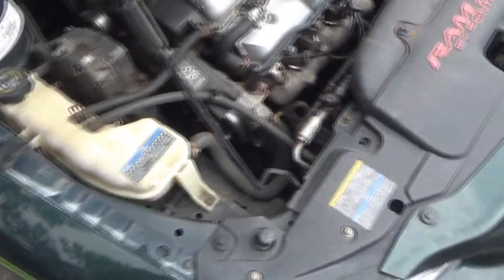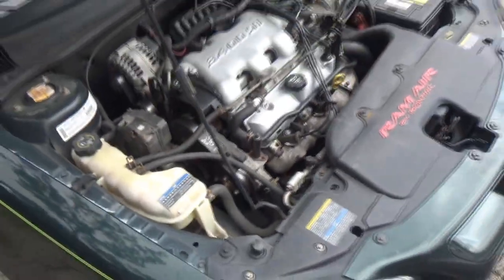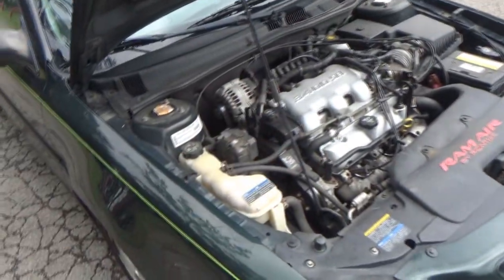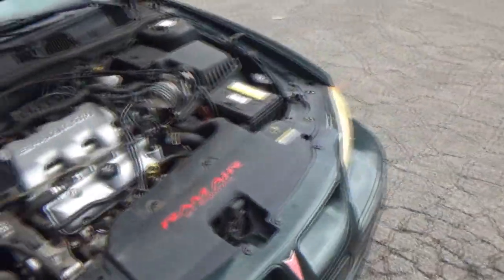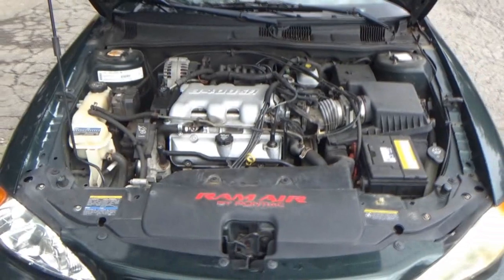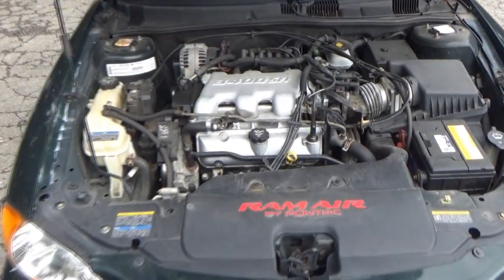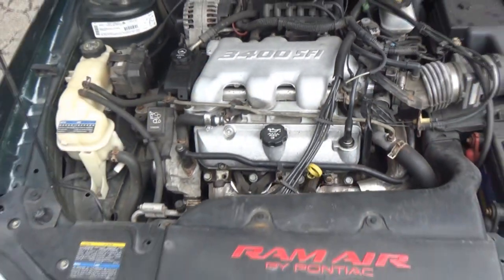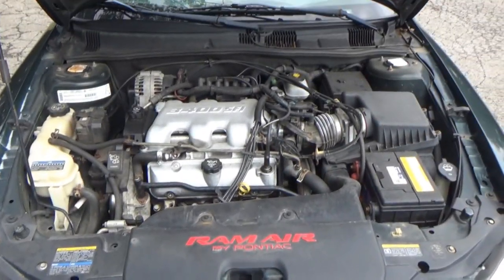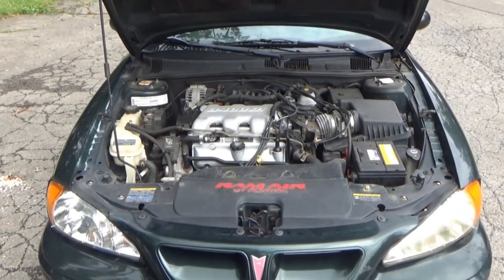What else? Like I said, the AC still works, even though the AC still chatters. We did water pump and stuff. I'm gonna read off the list of all of the stuff that we did replace here in a little bit, real fast. But other than that, it is still a very strong engine. I'm still very proud of this engine. And I guess for now, I'm just gonna keep driving the snot out of it until she decides to give up.